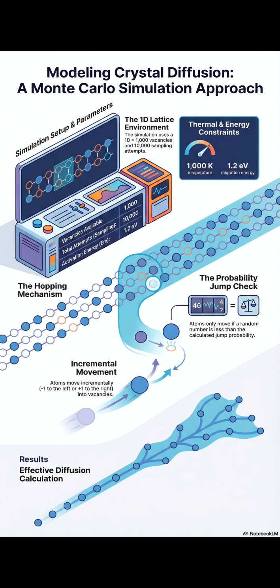Right. Now, the computer rolls the dice for your next move. What is your most likely successful jump? Well, the only empty seat is the one on my left, so I'm probably just going to jump right back into it. Exactly. In 1D, you have an incredibly high probability of just reversing your last move. It cancels your progress out. Your movement is highly correlated to your previous movement. Because the vacancy is trapped with me on this line.